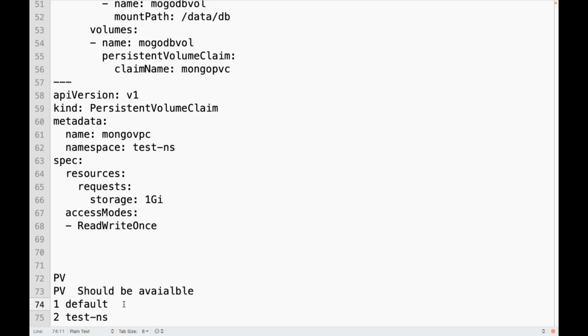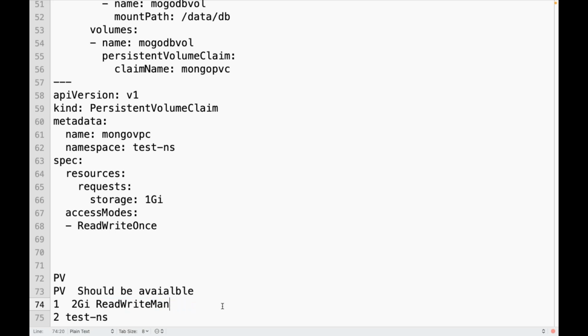Next condition, let's say I have a volume with 2 GI and a different access mode, read write many. This volume is available, but it is in a different access mode, read write many.